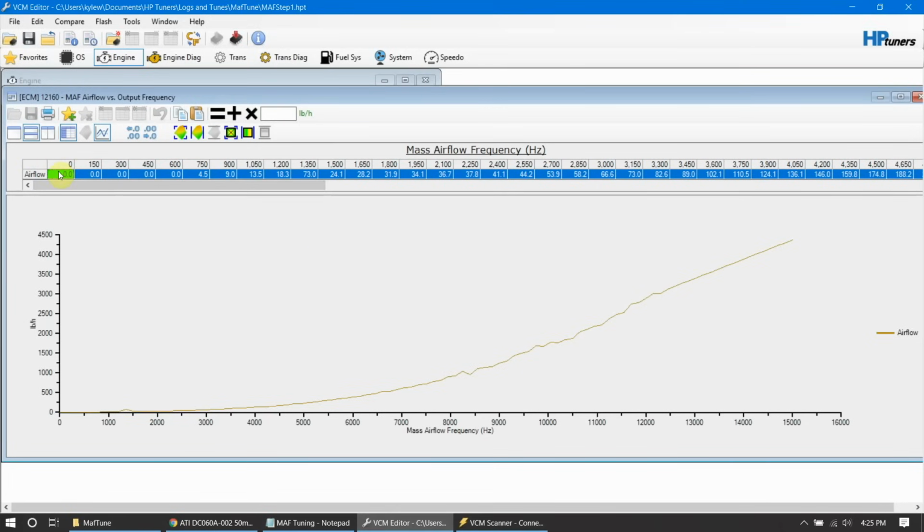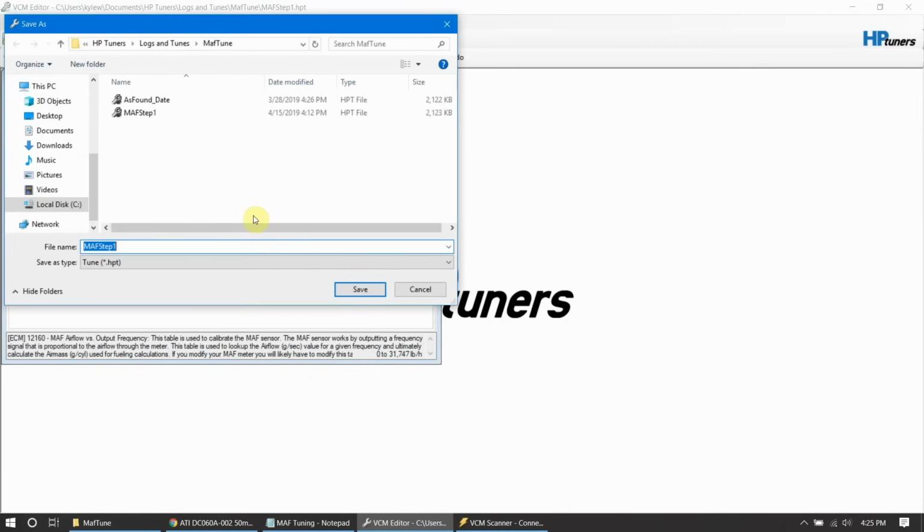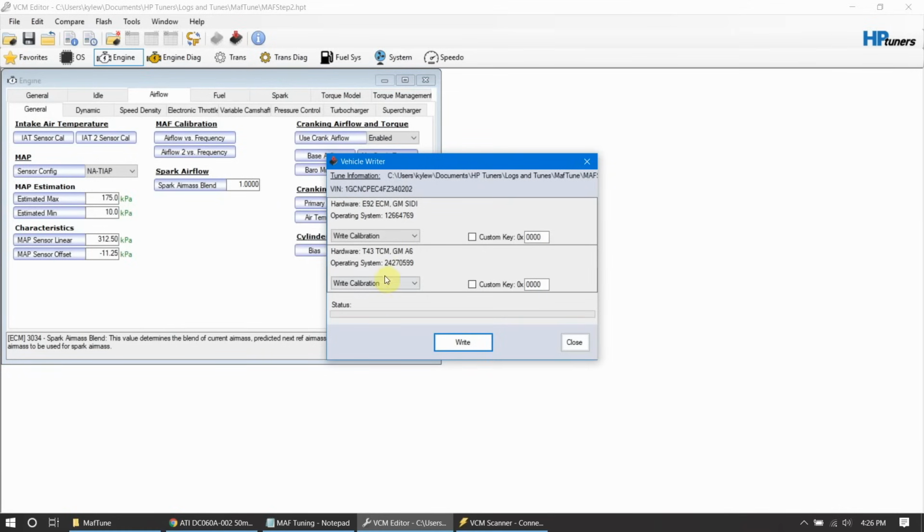We've got our table selected here. Our mass airflow is open. I want to add 15%, so I'm going to add 1.15 up in the block and multiply. Boom, that bumps everything by 15%. Close that out, and let's save that as step two, sorry. Download it. Once again, whenever we download, we do not need to write the TCM calibration, just write the engine calibration.